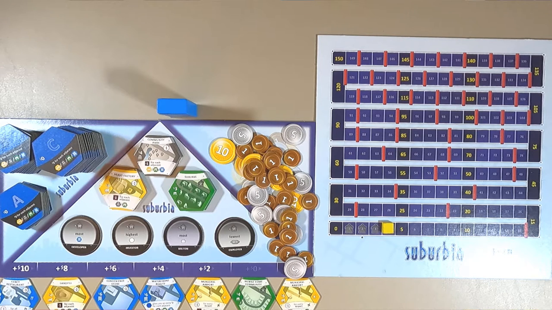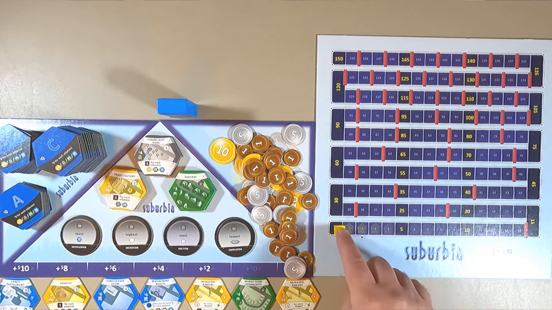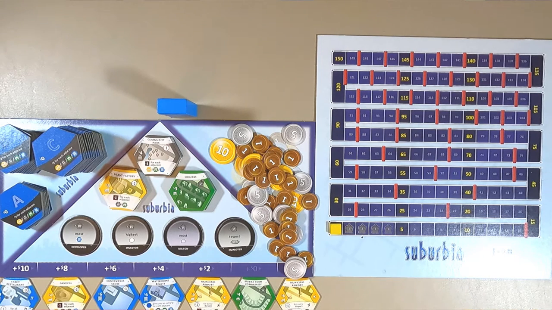So, if I was right there, and I had to pay, and I was at 4 points, and I had to pay five, I drop back to zero. I literally have no victory points. I can't drop below zero, thankfully, but I'm screwed. That's really a rough thing to do.